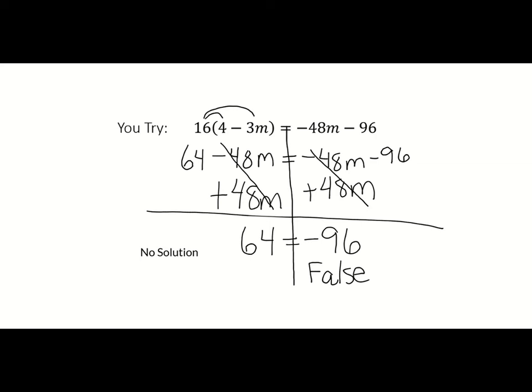Please do not think that you can no longer solve an equation and get a number as your answer. The purpose of today's notes were just to introduce you to the two special cases of no solution and infinitely many solutions. This now concludes our lesson on part 4 of section 3 of chapter 1, solving an equation with variables on both sides.